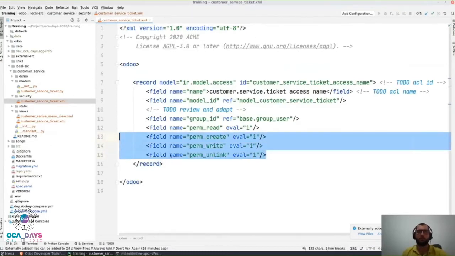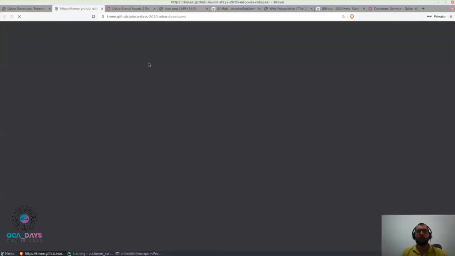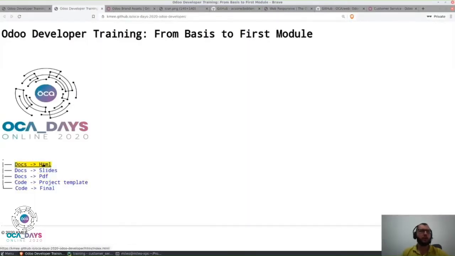I will change these guys here and this is all. If you want to know more about the security rules and the Odoo security, please check the full documentation in HTML or PDF. If you don't know yet, here you can open and you have the full documentation, the full code, and the slides too.